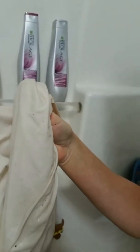Okay, so we've got our vinegar and our water mixture here, and the vinegar is just helping to set the tea color into these curtains. So here we are with a nice kind of camel color, and now I just have to get them out, dry them, and put them on the tent.